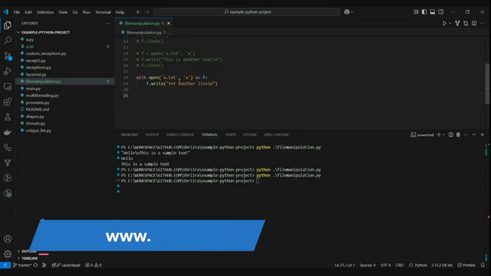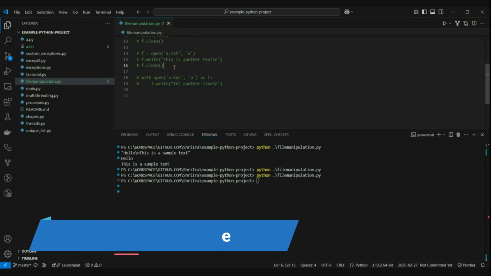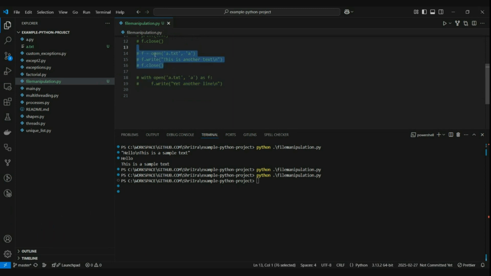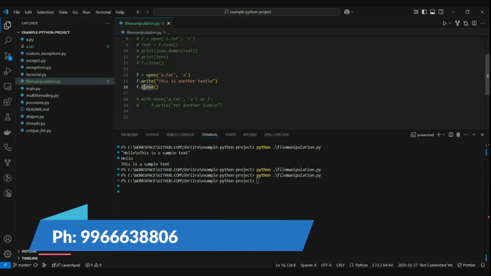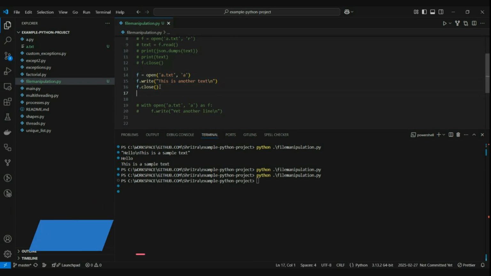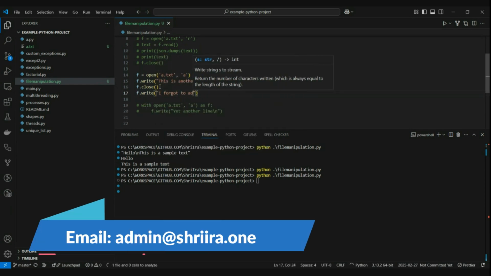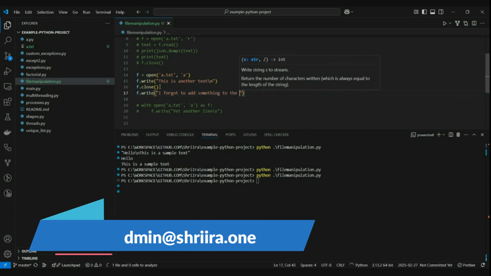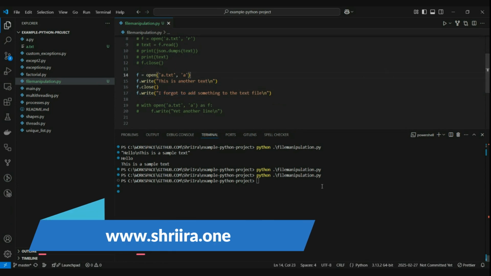After closing, let's just demonstrate one simple example again. So I'm opening in A mode, and if I close the file and then try to write after the close operation, it throws an error.